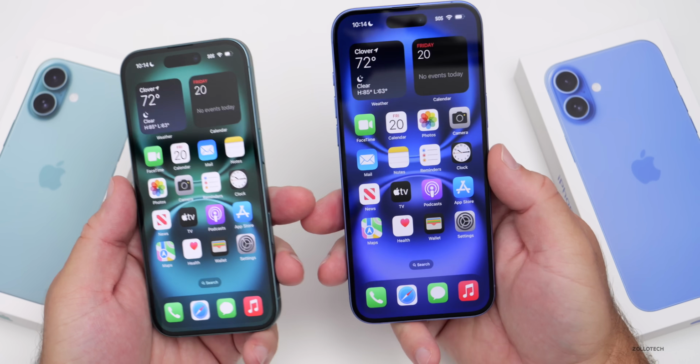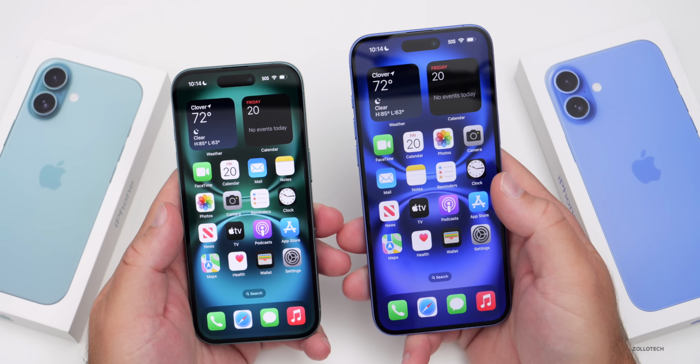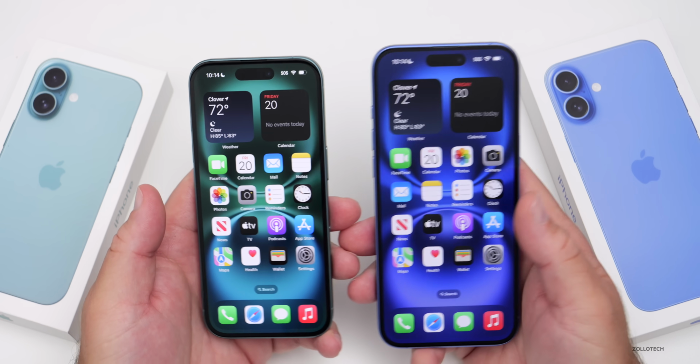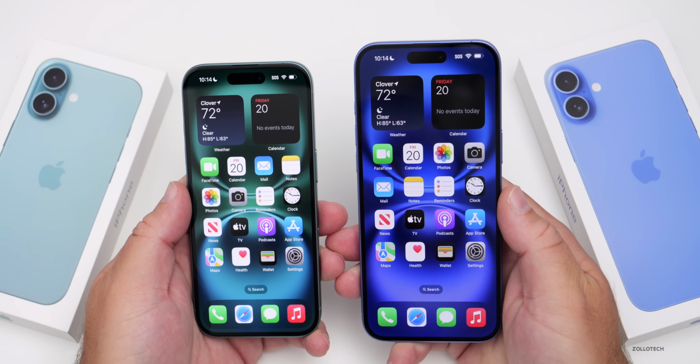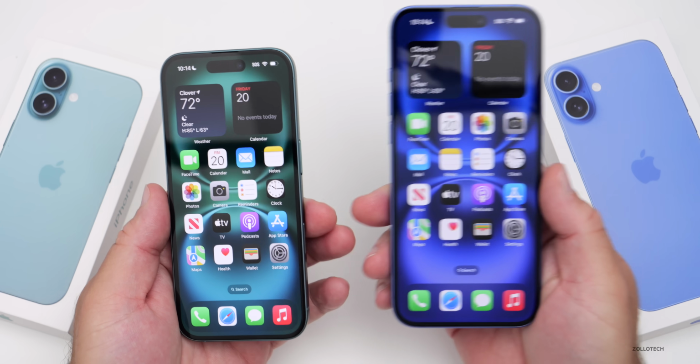So let me know what you think of these new phones. I really like the colors and do wish that it had a 120 hertz display at this price, but I don't think people buying these phones will care that much. But either way, at that price, I think it should be an option. But other than that, let me know if there's anything specifically you'd like to see in the review video.